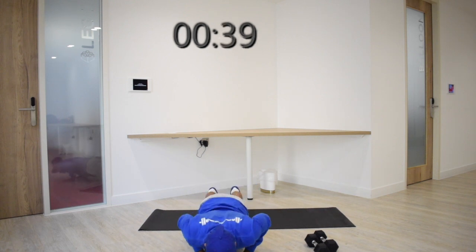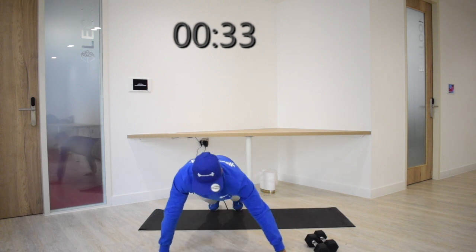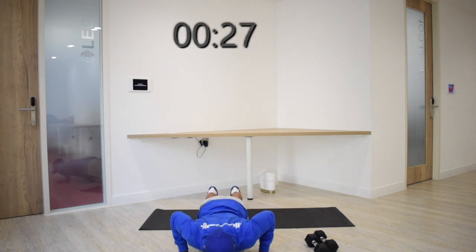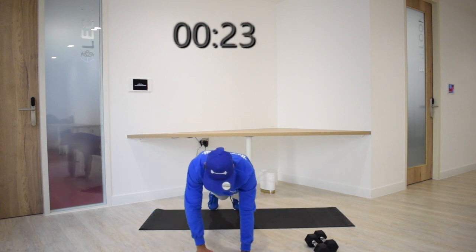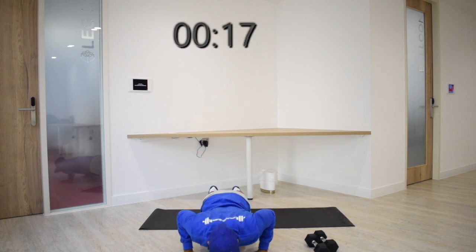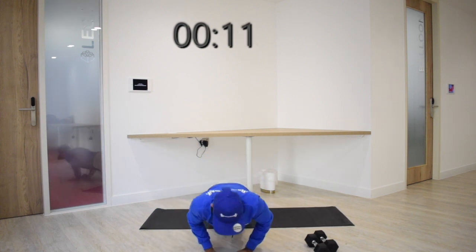3, 2, 1, go. Close, medium, wide. As you can see, I'm not going 100 miles an hour. I'm really trying to engage my chest. Medium and wide. Straight back into close. What's important is that I'm not dropping my knees. I'm not losing this 40 seconds. I'm getting the most of it. Medium and wide. Straight back in without any rest. Close.